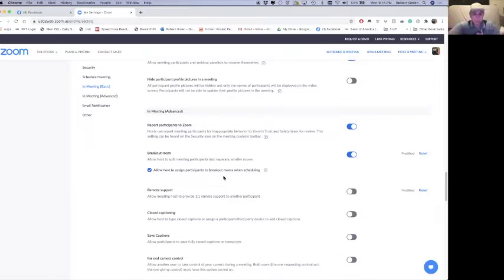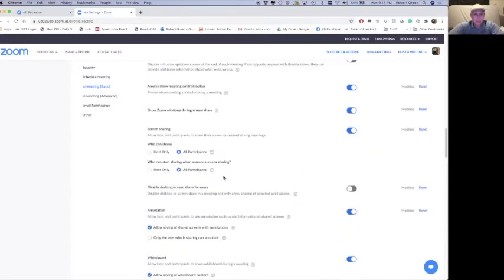For me, I couldn't find that, so I had to go up here under the basic tab in meeting basic, and under screen sharing, I had to let all participants who can share screen, everybody else, and all that kind of stuff, so that the tech staff could do their part in sharing audio, sound, and or video, or whatever tool they were using to teach. Those are the two big ones that I had to enable in here to go back to the meeting.